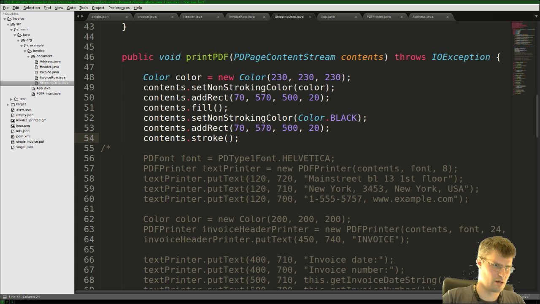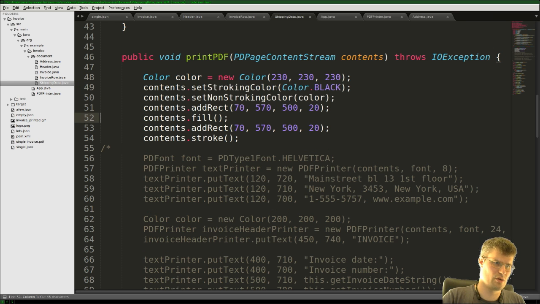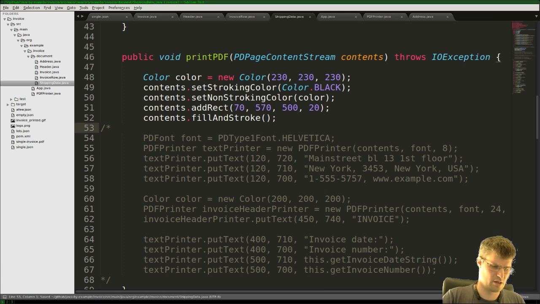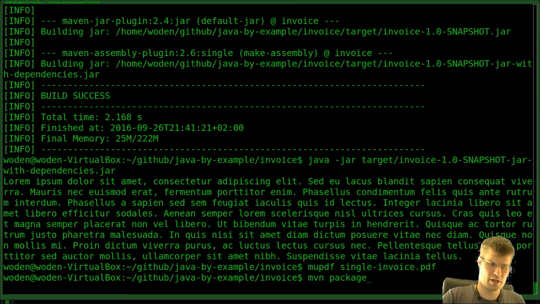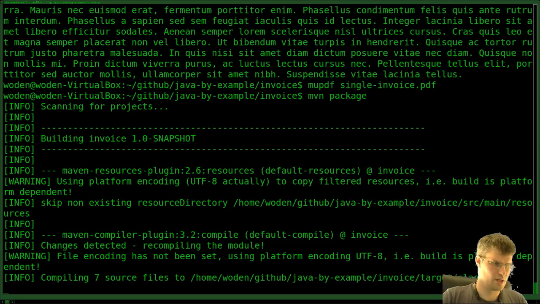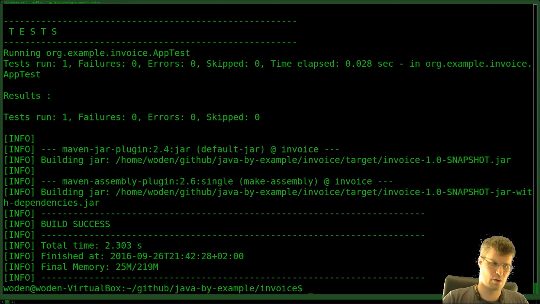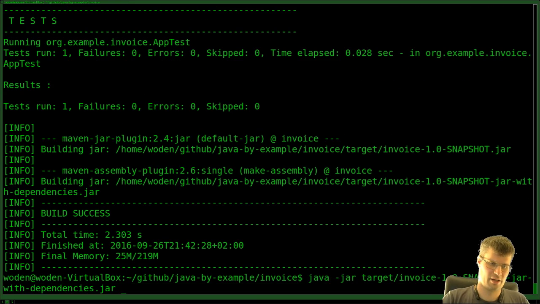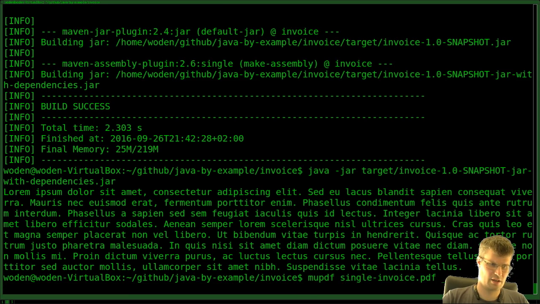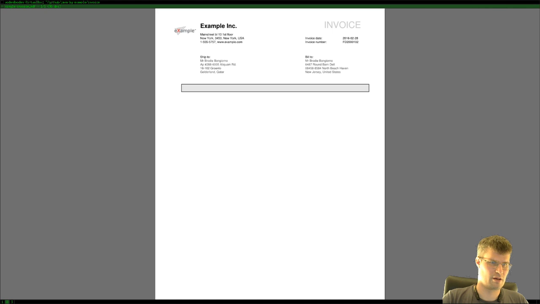Let's see. Okay, so this is a non-stroking color, so we should have a stroking color. Perhaps we could even do fill and stroke. I think there's a function called that, so we do it in one swoop. Let's see if I'm right. Whoa, I remembered correctly from all my testing. Let's see here. Whoa, we got a box.